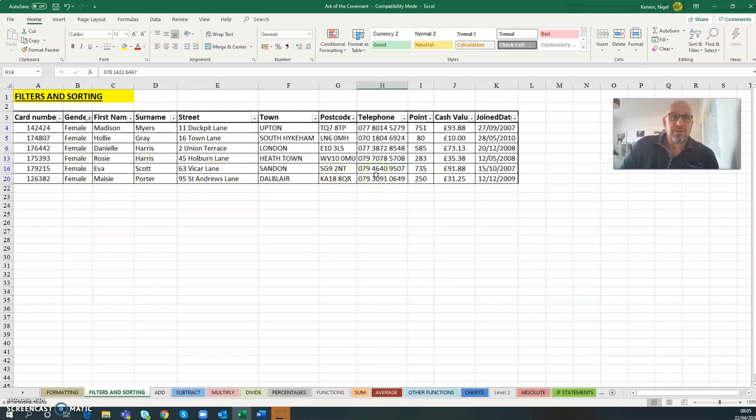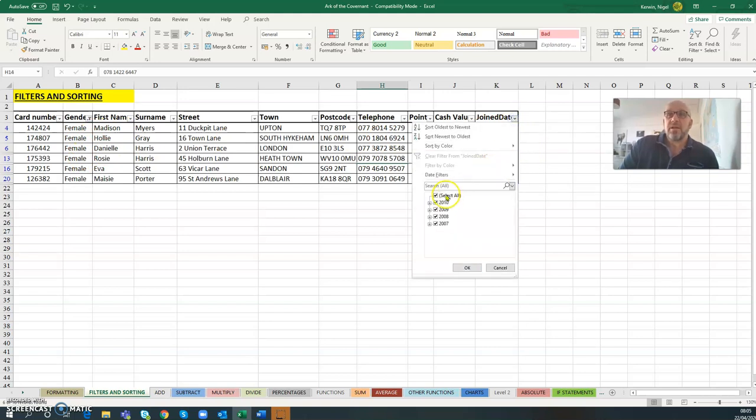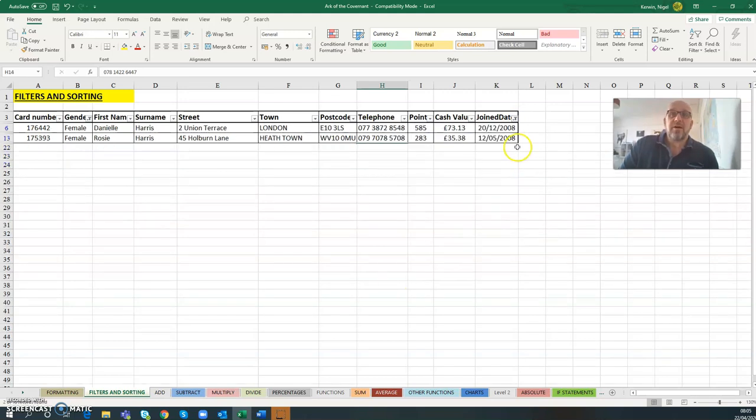Like I was saying, you could add a filter on a filter in real life. I don't think the exam's going to ask you to do this. So in theory, now I've got the females, I could add another filter onto this and say I only want to look at 2008, which is 2 of them. So I could do a drop down and I could deselect them, click the 2008, and now I'm only looking at females from 2008.